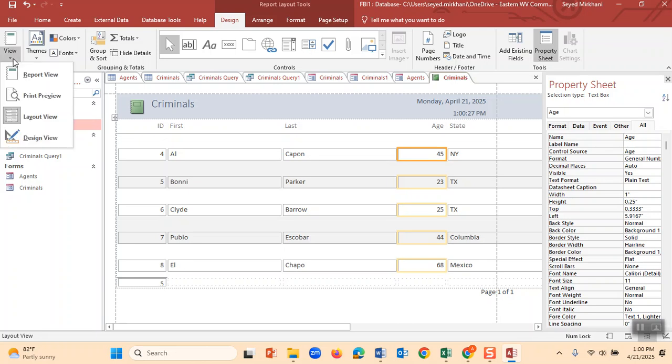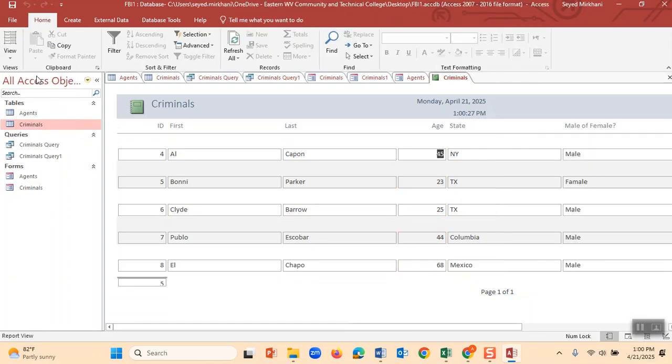And then I click view, and that is in layout view. I go to report view. That way I can print, see how nicely it has been reported. I can print this one and give it to the FBI director who doesn't use computers, and say this is my report. The report also allows you to customize things. If he asks what the average age of the criminals is, it can calculate the average and put it at the bottom under the age, and you could say the average age of the criminals is around 39 years old.